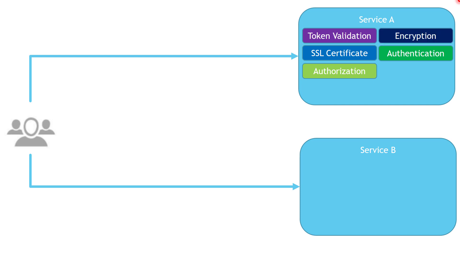You might also need an SSL certificate to encrypt and secure the data being sent between the client and your services. Some industries have requirements to use certain encryption algorithms to encrypt the data before sending it through third parties, so you might need to include an encryption feature in Service A's implementation as well. Throttling is also very important — we want to avoid a certain client from flooding our services with too many requests, potentially making services completely unavailable or too busy to process other clients' requests. Throttling can be implemented by limiting the number of requests per second or per minute, or the amount of data a client can upload or download.